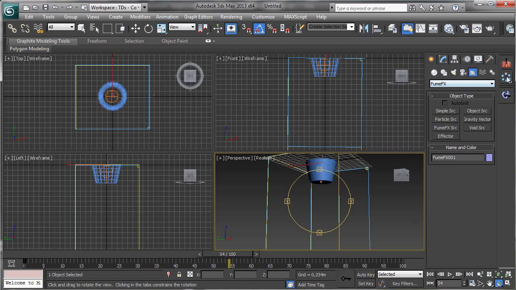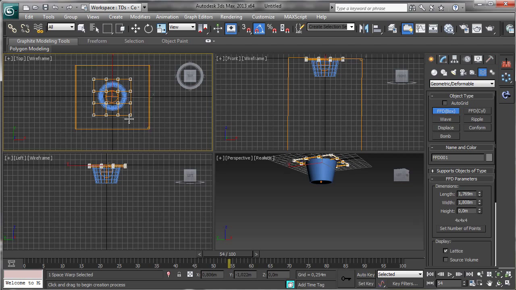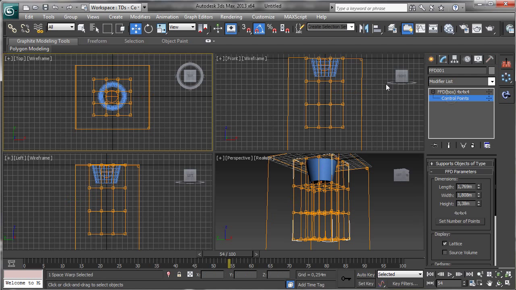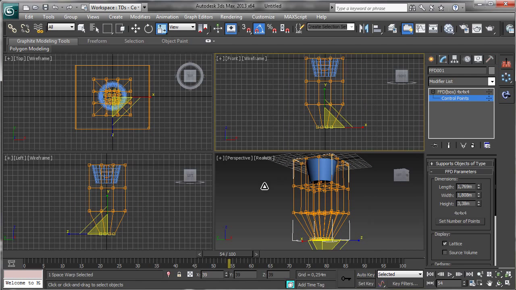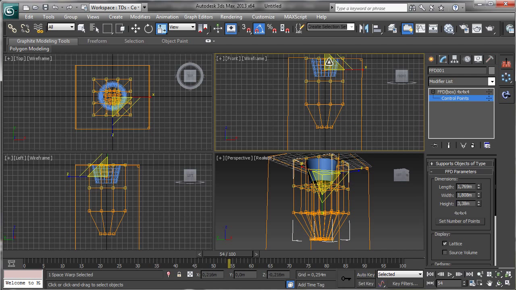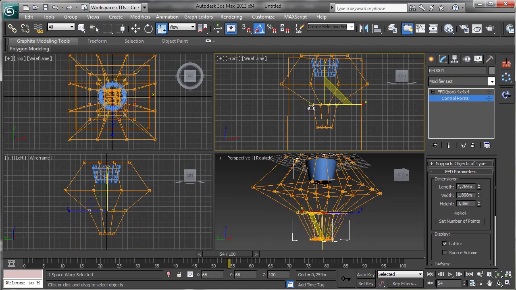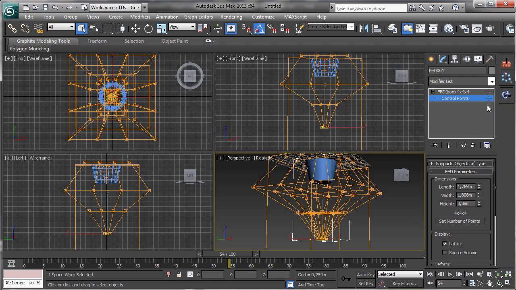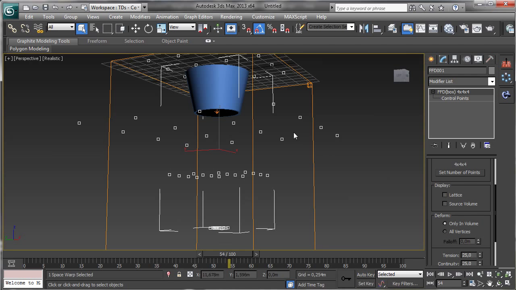Let's go to the space warps deformation, and let's go for an FFD, something like that, and let's go to scale. You see, I'm doing some changes to the shape of the flame. Let's close, and let's say that we see just the points.